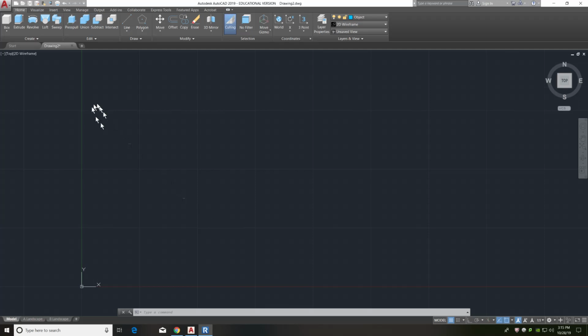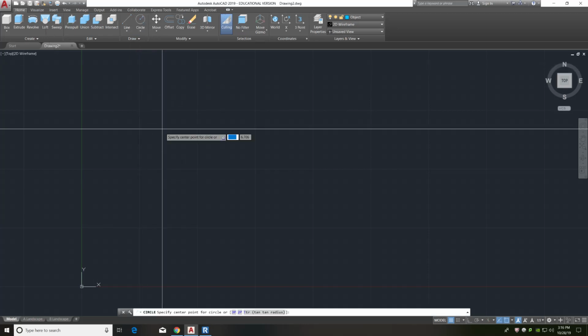Alright, so this lesson we're going to be talking about lofts and lofting. So basically it's a type of extrusion that occurs between various cross sections. The easiest way to get this done is we need to create 2D geometry, and that can be used with the drawing commands or the draw tools. The easiest for me to show you is going to be using probably the circle.